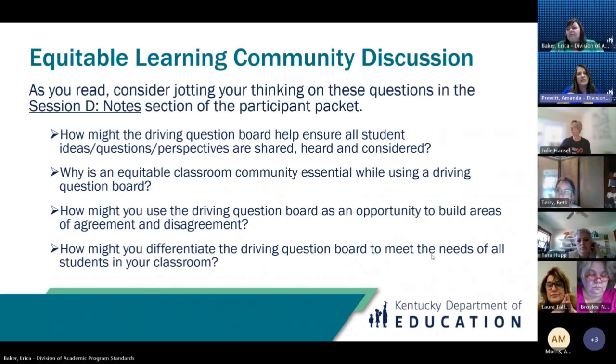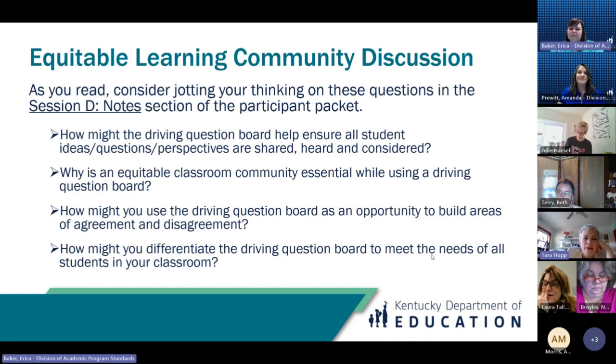Would anyone be willing to speak a little bit more about that transfer to other settings? Did anyone else take note of what happens and being able to make connections as she was sharing? Seems like sometimes if we let the kids have discussions with each other, they may spark friendship, mutual respect, and then they carry that to other classrooms. Thank you. Are there any other thoughts out there?